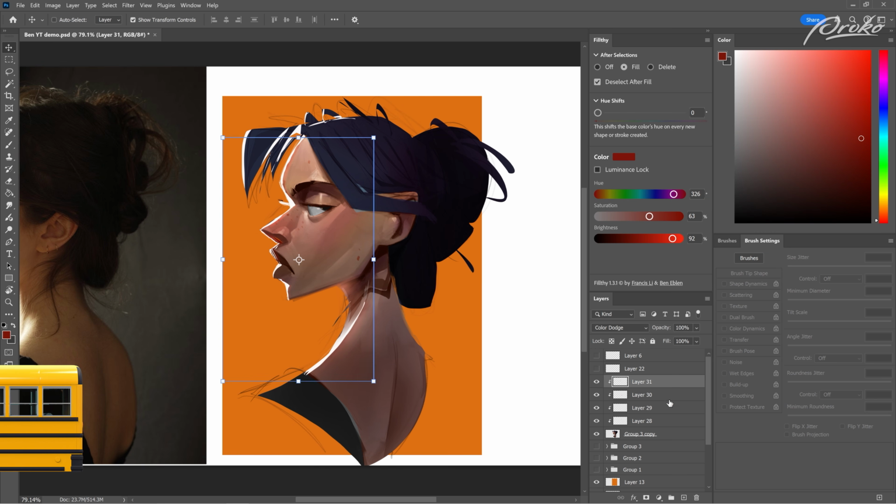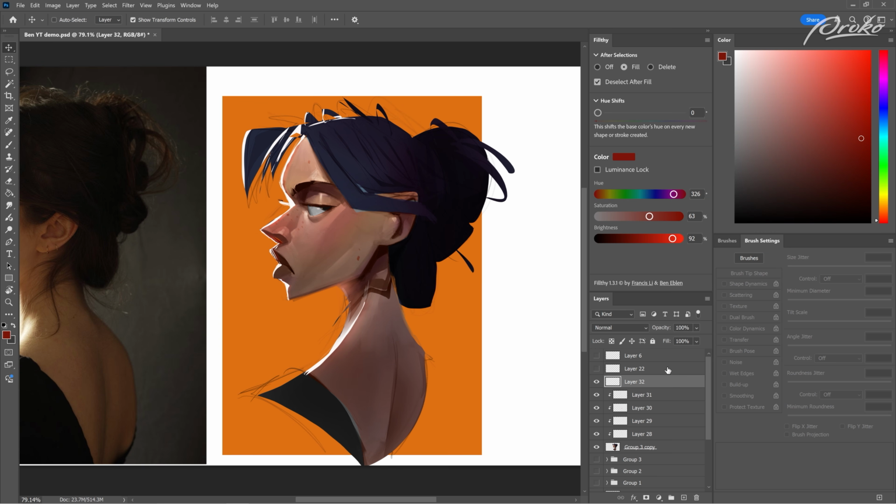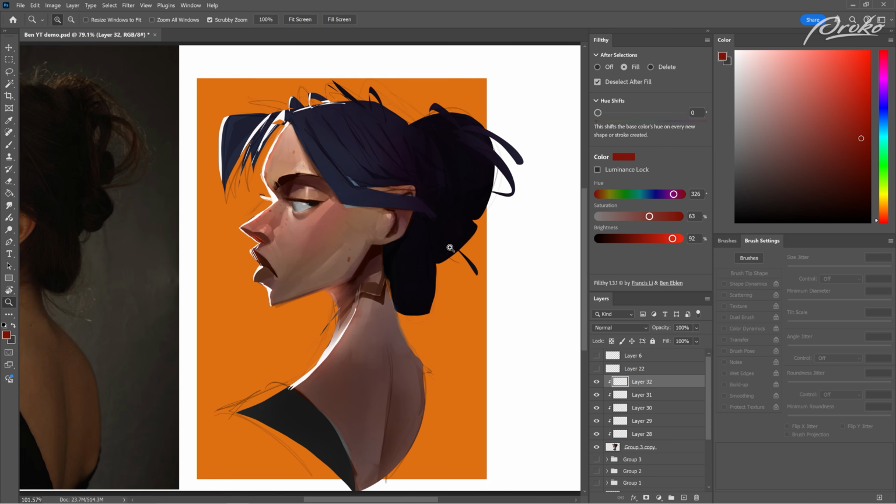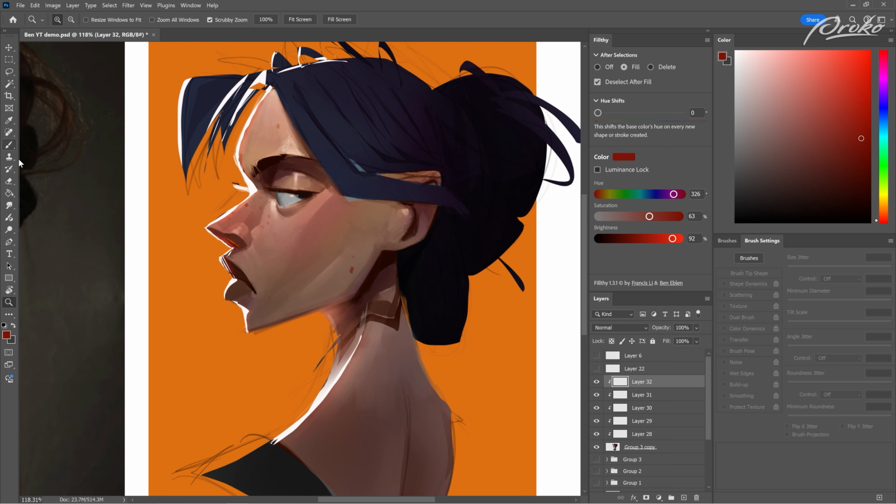Now, because we've got our values in place, I can start to play around with some of these more out there kind of color notes. So let's get back to the Filthy plugin, and I can just start to play. Right, we might just start whipping in some of these. Oh, maybe not that bright. I want to keep the saturation high.